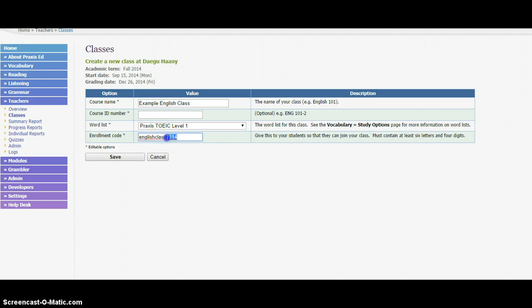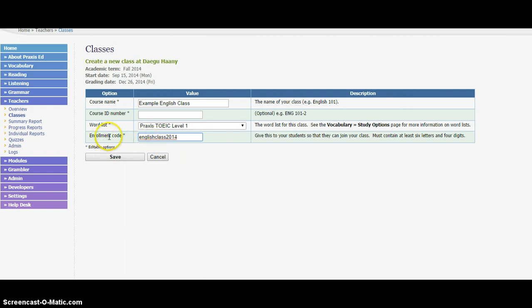We do have you do the numbers as well, because at any particular semester, any particular time, just the very standard sort of codes quite often are not enough. Someone at a different university might also have just an English class here. So the combination of numbers and the letters makes sure that this is available for you.